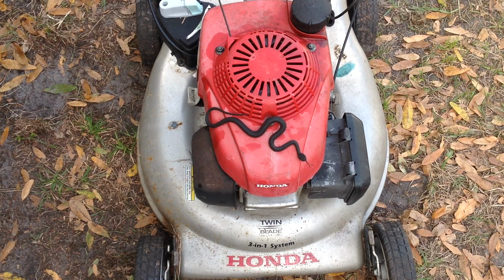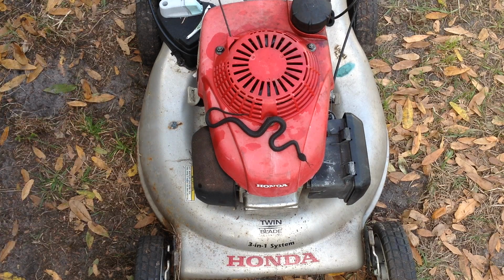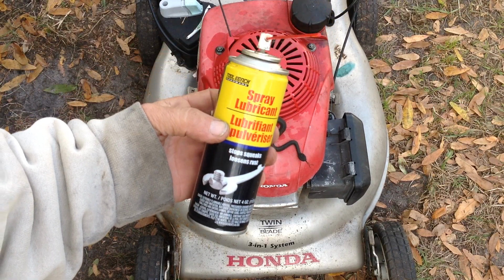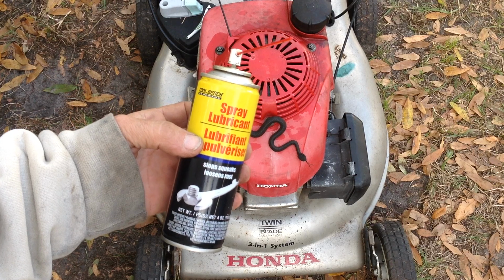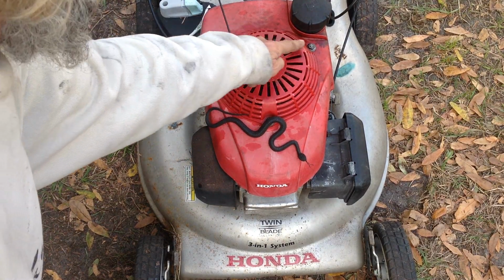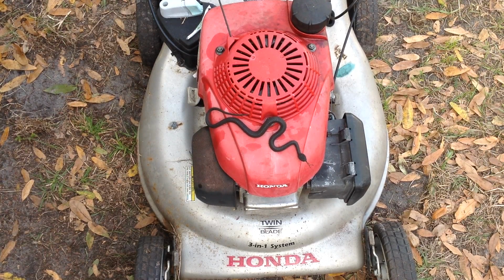So yesterday I showed you how to remove the recoil because the recoil was sticky and not retracting. You remove these three 10mm bolts and spray some WD-40 or your favorite silicone spray lubricant in the back of the recoil and loosen it up. There's three 10mm bolts. So we did that.